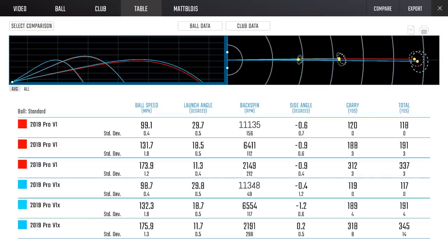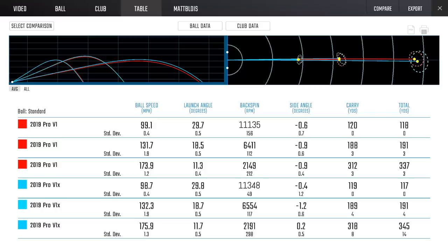The biggest thing mentioned at the top was the change in the aerodynamics package and how these balls are designed. We're not testing these in the wind conditions that Titleist do their research in — we're identifying in this lab environment what the launch and spin conditions are, and they're similar. It does seem like they achieved what they wanted. With a mid to long iron, you're getting less spin from Pro V1 now, and you're getting the same or similar driver spin. So that is what the Tour players asked for — they wanted it to spin a little bit less. It's achieved.